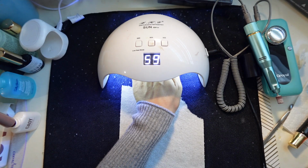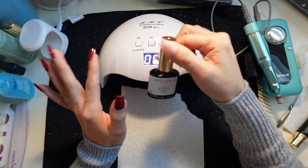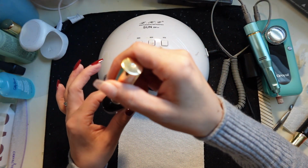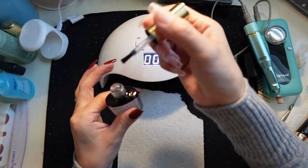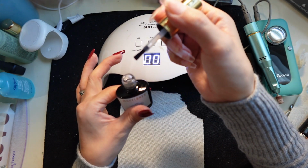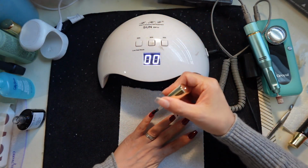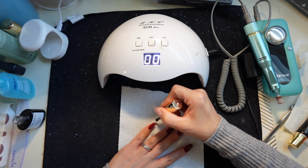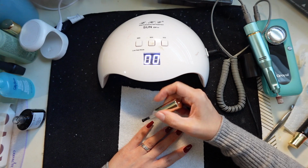Do 60 seconds. I'm going to be using my Modeled Ones top coat. I got this on Amazon as well. I will have this one linked down below. I think this is also a good top coat. I used to say Modelones, but it's Modeled Ones. Well, at least that's what I think it is now. Oh my gosh, I just got top coat on my skin. Don't do that.